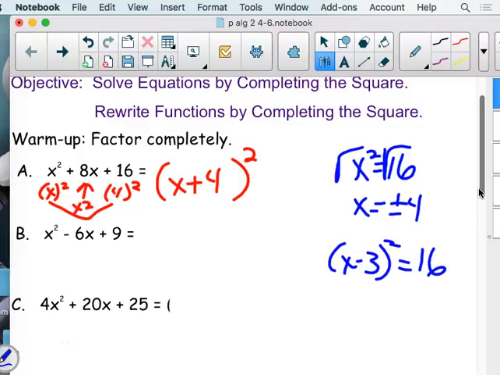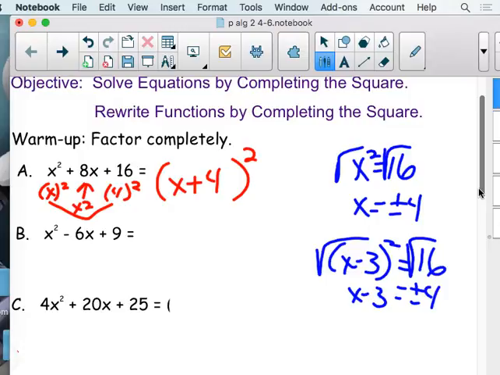Should we write x minus 3 times x minus 3, do the FOIL, move everything over and factor it? No. How do you get rid of squaring something? Square root. X minus 3 equals plus or minus 4, and away we go. And we can solve it from there. So part of the completing the square process is going to be, we can solve equations. But part of it is also going to be putting things into vertex form. So that's not done, by the way, but I just wanted to show you where all of this is going to go.